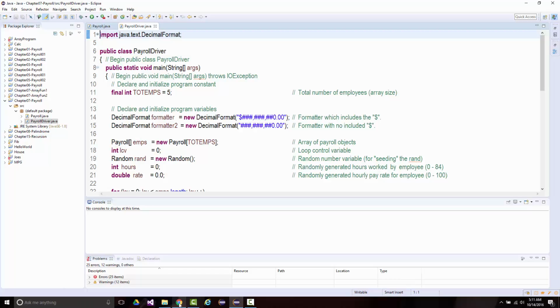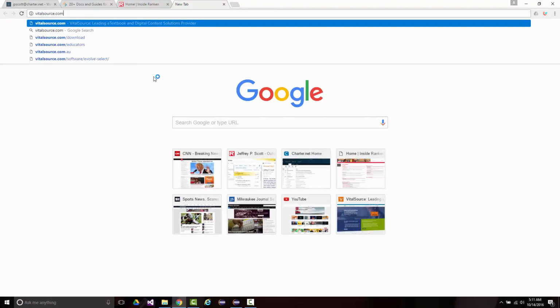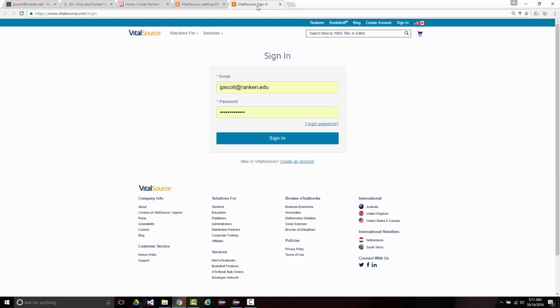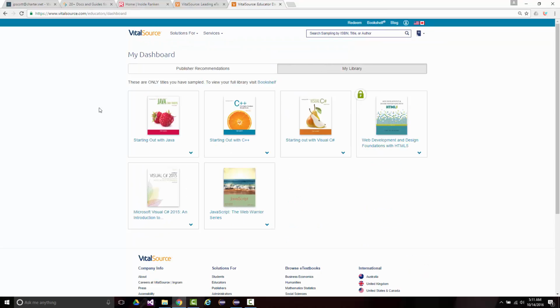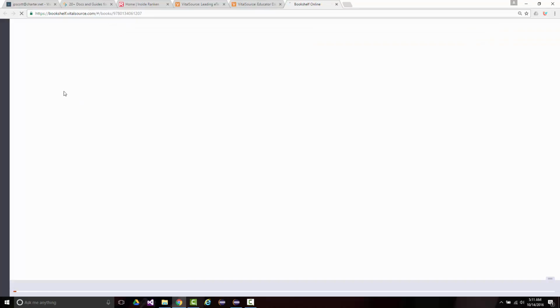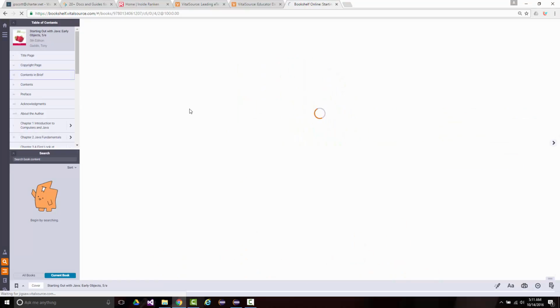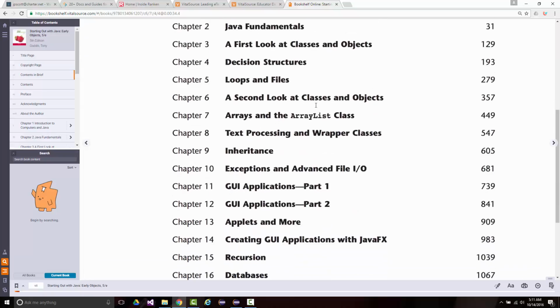So from our textbook, just so you're aware of this, I have now done programs for chapters 1 through 6: Intro to Java, Fundamentals, first look at classes and objects, decision structures, loops and files, and a second look at classes and objects.